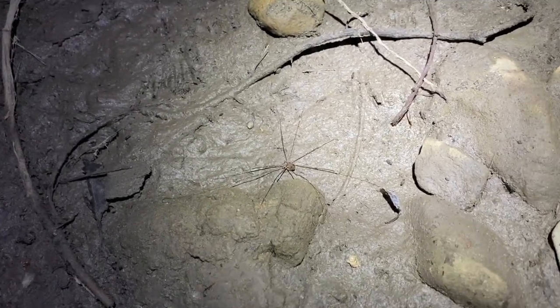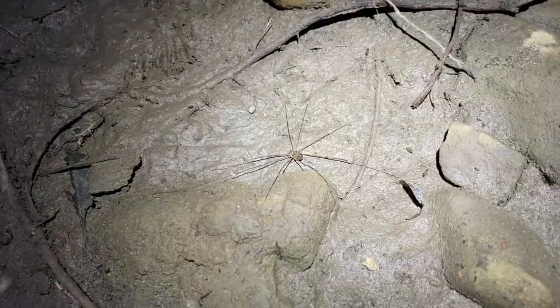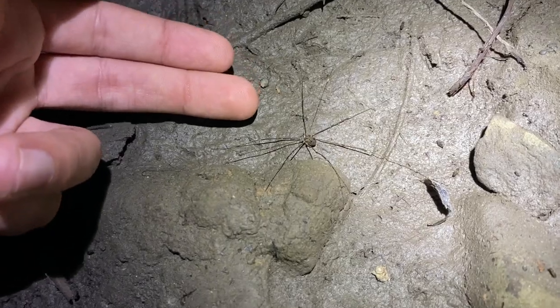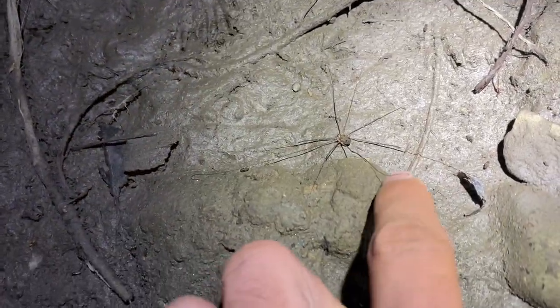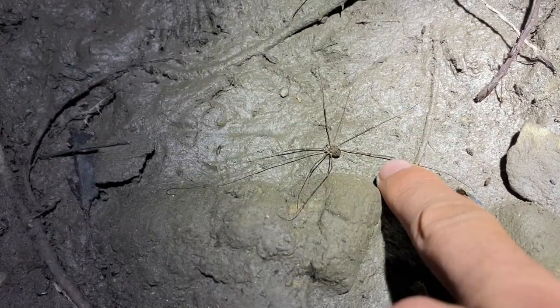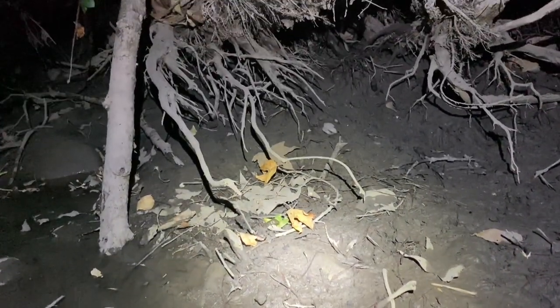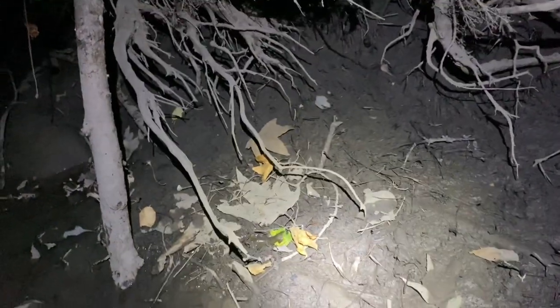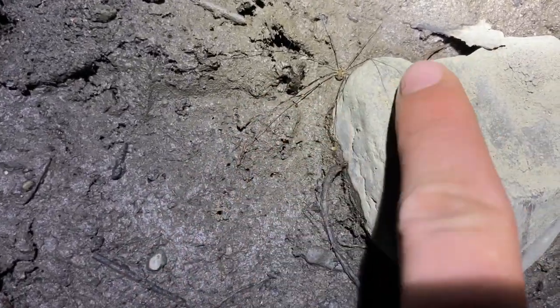Another one of these big harvestmen, possibly grabbing a drink. This one isn't as large as the other ones, but I'll show my finger for scale. As soon as I bother it, it won't be flat anymore — thinks it's still camouflaged or something, and there it goes. There are also crayfish hanging out over there — you can see one moving, going down a hole, burrowing. Perhaps same species of giant harvestman, but this one is just a juvenile.